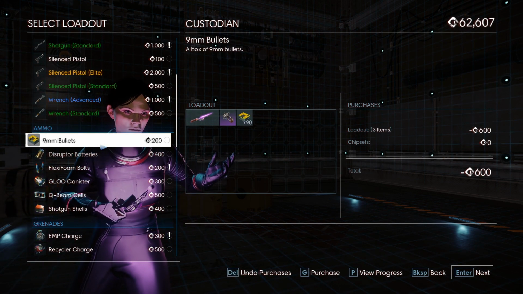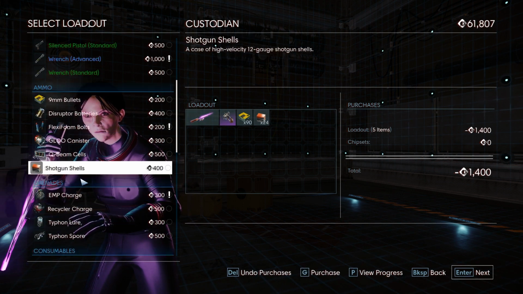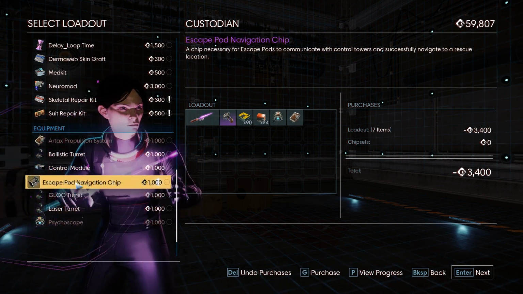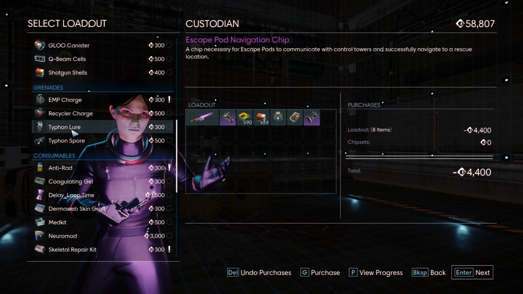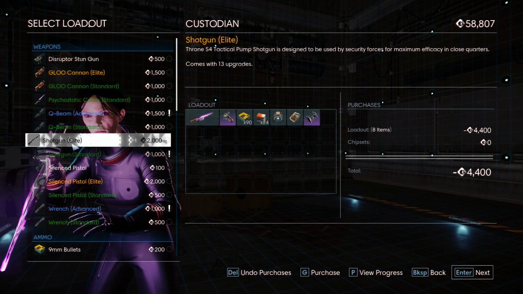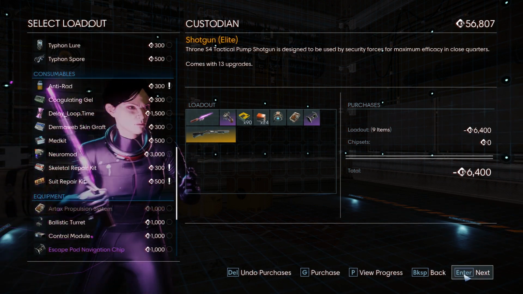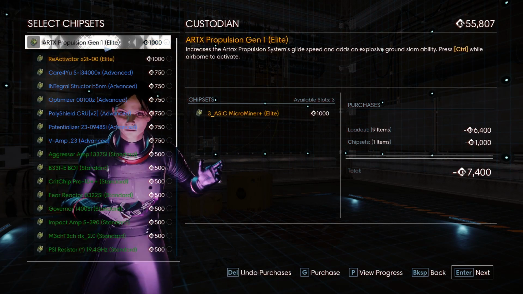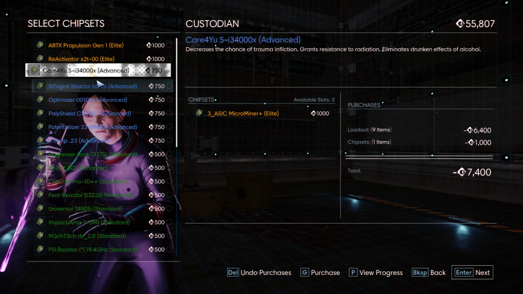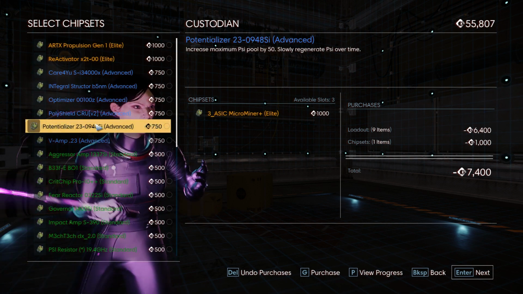I'm going to grab some extra bullets. That's just a really basic psychostatic cutter. A little bit of ammo. Psychoscope. Propulsion system. I think we already have a navigation chip, but I'm going to grab it anyway. It's not like I'm poor on resources. And another shotgun, just because I can straight up afford it. Let's see. Glide speed? No. Chance to cast a psi power for free. That's not what I care about. Ah, here we go.